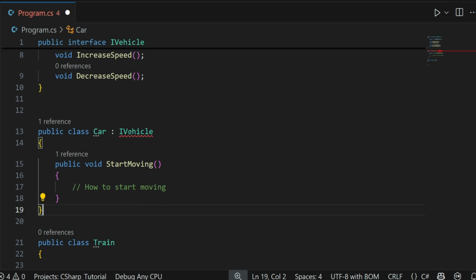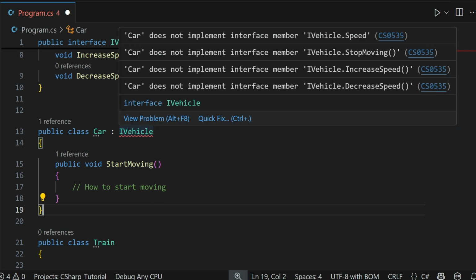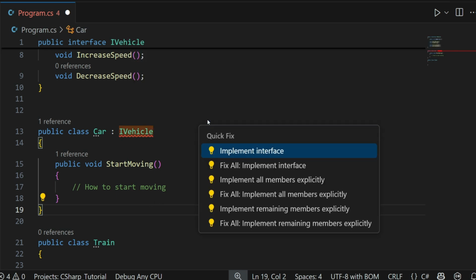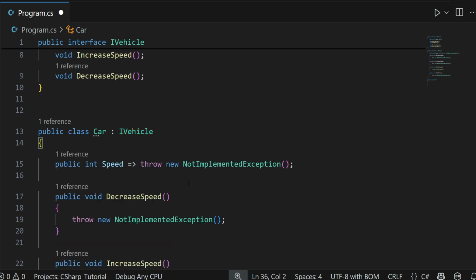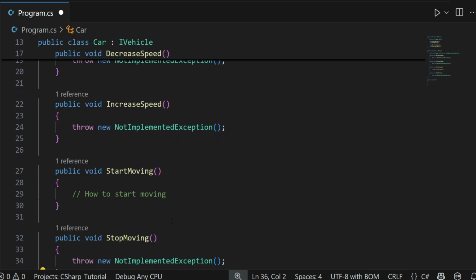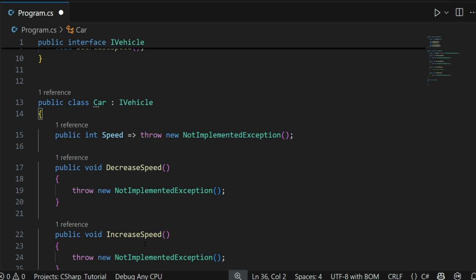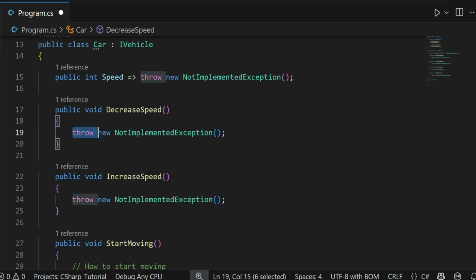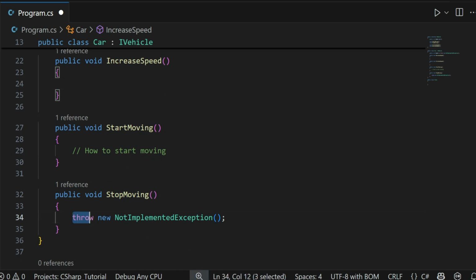Now, an easier way is to just right click or hover, quick fix, implement interface, and it's going to add them all automatically. Now it will still tell us that this is not implemented because there's still no code inside.